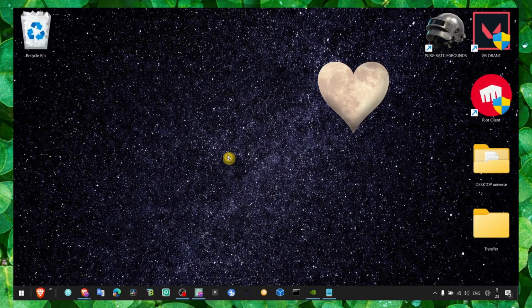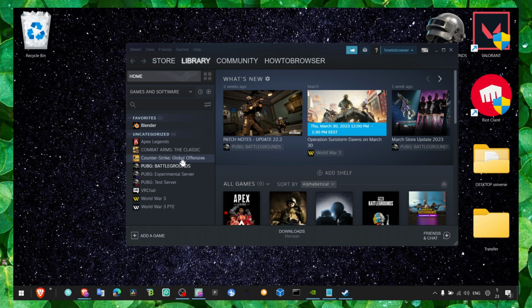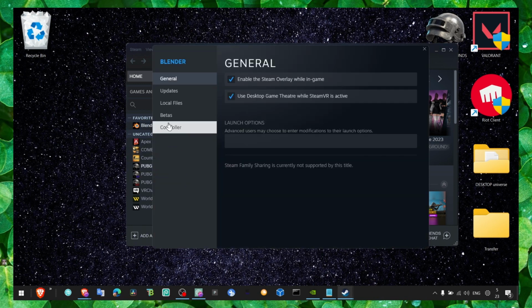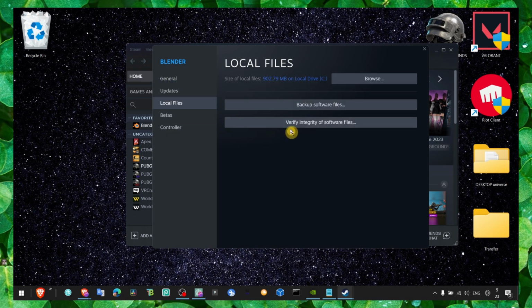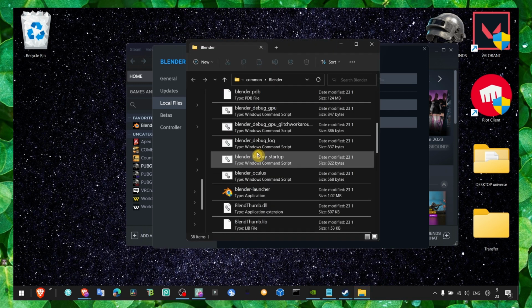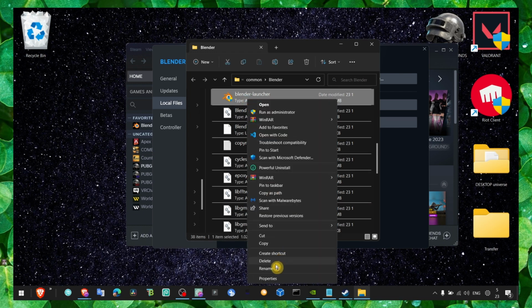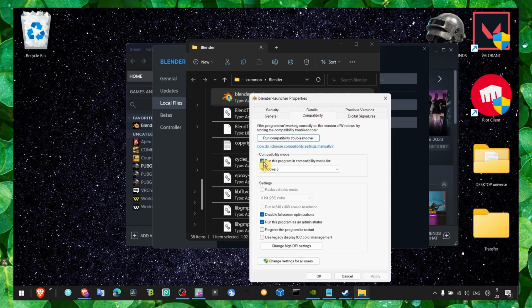And now on Steam, you also have to do something here. I'm gonna show you right now what you have to do. Let's open Steam. In Steam, go to properties, click on the game that you have problems with, click on local files, and select verify integrity of game files and go to browse. Then go to Forza Horizon 5, click on properties, select compatibility, and check the box for run this program in compatibility mode for Windows 11. Also disable fullscreen optimizations, and run this program as an administrator.